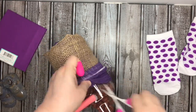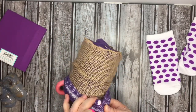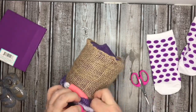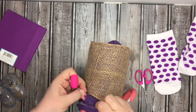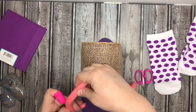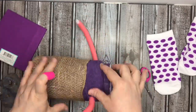Now I'm starting first on what is, I believe, the left-hand side, and I'm just making adjustments as I go. Now you don't want a big gaping hole here. It really doesn't matter, because at the end of the day, you're not going to see this under part of where we're cutting, but try to keep it so that it's large enough to maneuver the arm through, but not so large that you have a gaping hole on the side of the gnome's body.